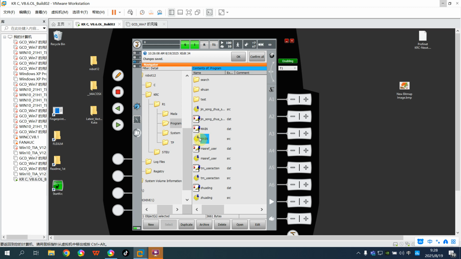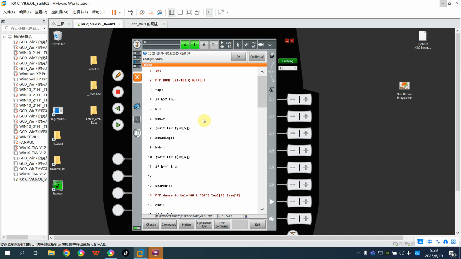For example, this main program right now is our cycle program. We will do cycling, so we open it. Think about it: KUKA Robot has an emergency stop. This is the highest, top priority interrupt. Whenever you run any program in the robot, once you press the teach pendant emergency button or the KUKA Robot cabinet emergency stop, the robot will stop immediately.